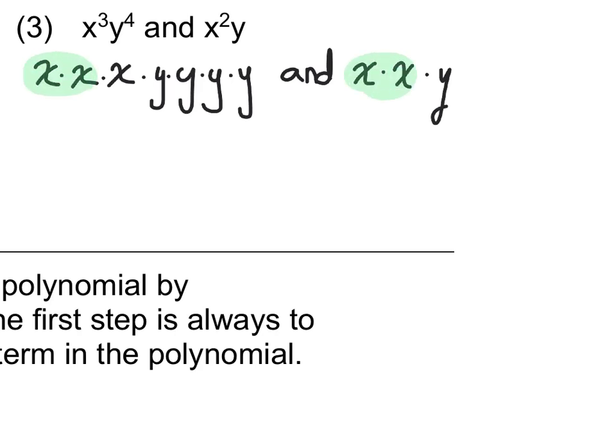Doesn't matter which 2 for the first expression, you're just going to take 2 of them. All right. What is the most number of common y's? 1. All right, so my greatest common factor, GCF, is going to be x squared y. Now, what we want to be able to do is get that from the original expressions. I don't want to have to write it out because if it's x to the 30th, y to the 70th, that's going to take all day.